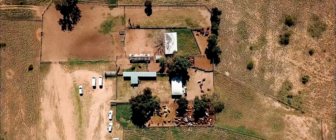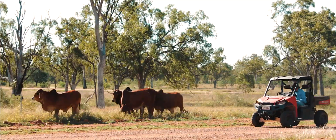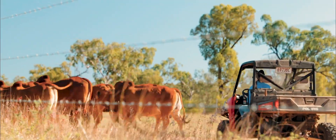In cities today, whether we know it or not, we're working with what we call smart cities. We've got GPS in our phones, we've got Wi-Fi and mobile telecommunications — things that turn up and do things for us even before we need them. We get none of that out here.